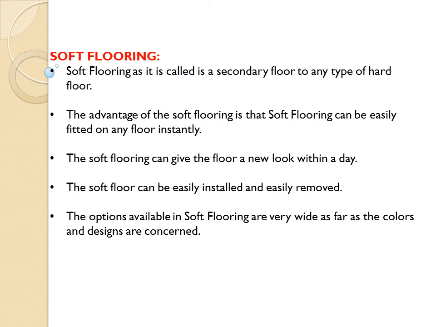How it is done. Soft flooring, which is also called secondary flooring, is next to the hard flooring. What is the advantage of soft flooring? It can be easily and instantly fitted on any floor, because the flooring before it is already very properly fixed. Finishing is done properly by using the different hard materials, so it gives a new look within a few hours, as the hard flooring requires time for curing because we use cement mortar for the proper fixing of the base to make it strong.